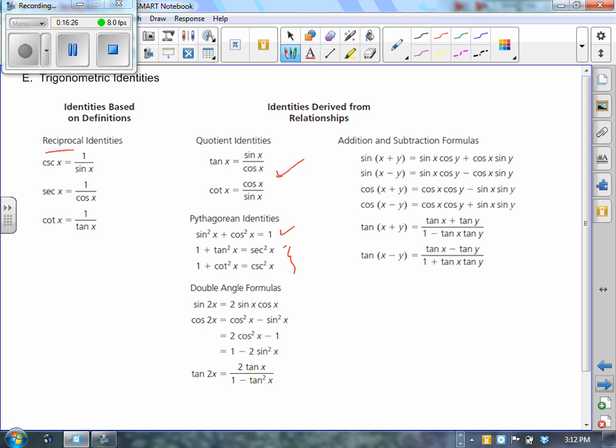We did look at double angle formulas, okay, and these were proven. Here's your double angles. So the sines and cosines, I believe, were proven on the basis of what we had learned here. So we had applied the subtraction and addition formulas to proving some of those double angle formulas.